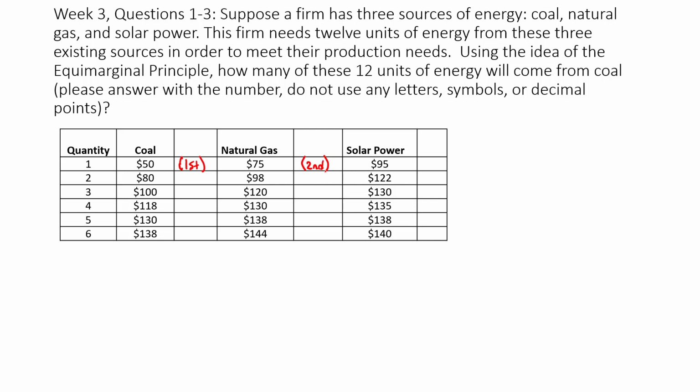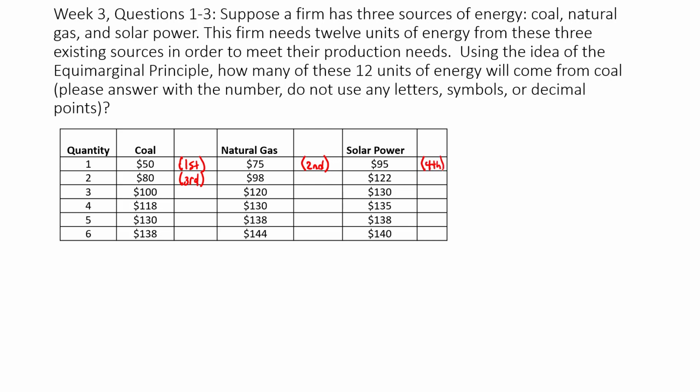And you just go through and you pick which sources are the cheapest based off of what you have left. So your third source, you can either go from your second source of coal, which is 80, your second source of natural gas, which is 98, or your first unit of solar power, which is 95. And I think we're going to go coal here. For your fourth source, again, now you're comparing coal, which is 100, natural gas, which is 98, and solar power, which is 95. So for the first time, you're going to go solar. So that's where the fourth source is going to come from.